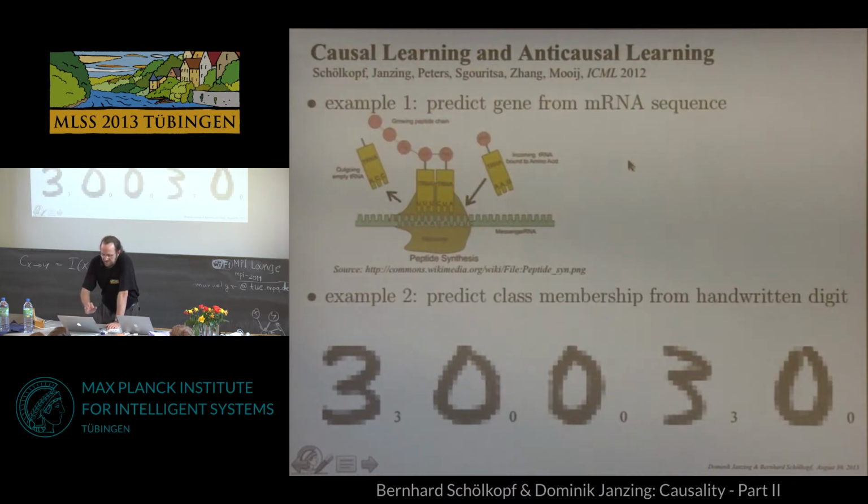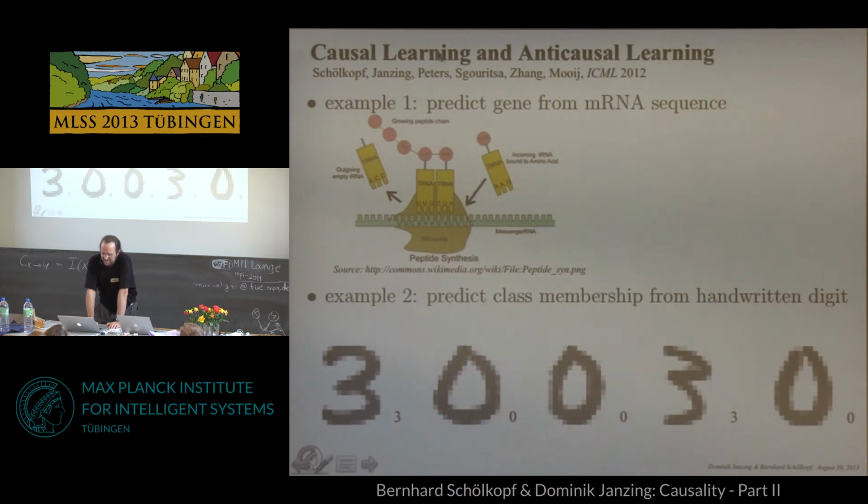So what is it good for? Suppose we can decide about cause and effect. Does it have any bearing for machine learning? Or is it just a curiosity? For instance, once we submitted a paper to ICML about deciding about the direction of time series. So can we tell whether a time series is forward or backward? And some of the reviewers said this is a completely stupid question. They thought, why would anyone be interested in whether a time series is forward or backwards? But I think we were lucky, and the area chair decided it's interesting and just accepted it anyway.